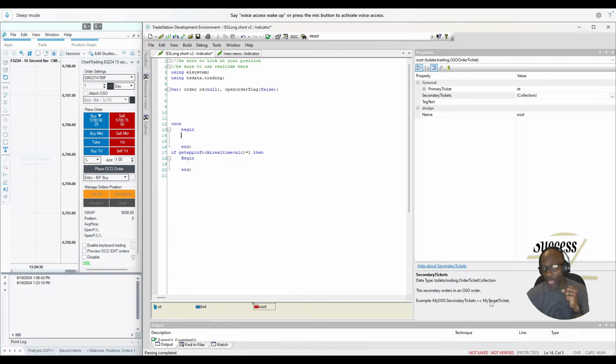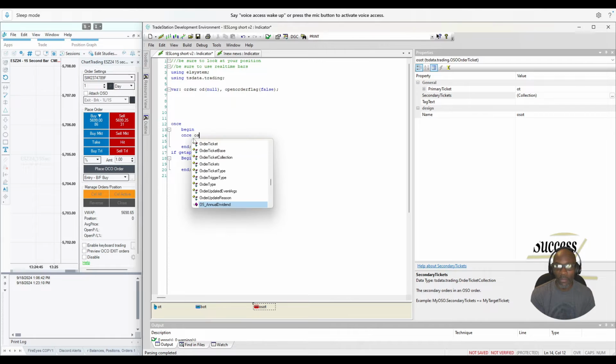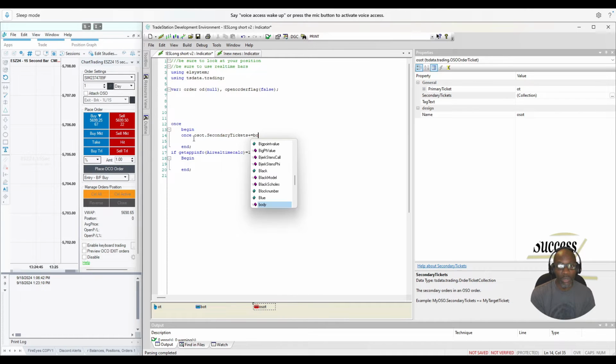Third time you go back in and you have one new order and 3 bracket orders. So you only add that one time. So once will be OSOT dot secondary tickets plus equals BOT. That's the bracket order ticket.